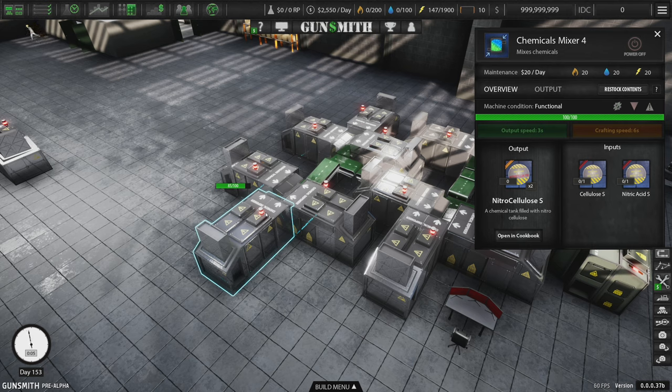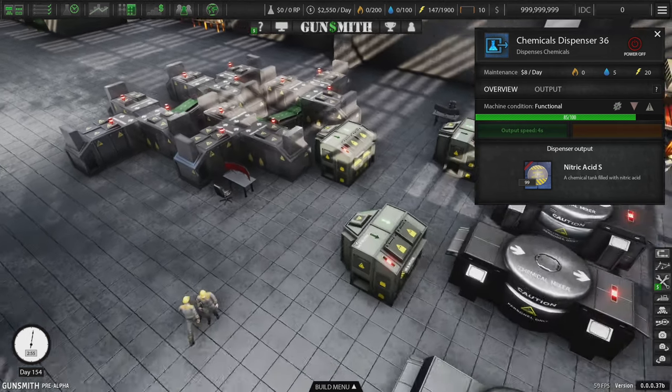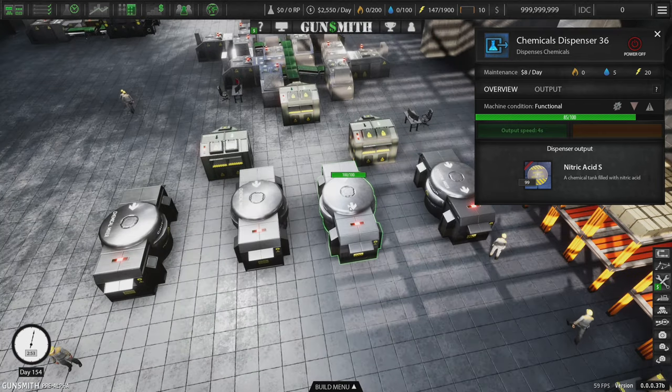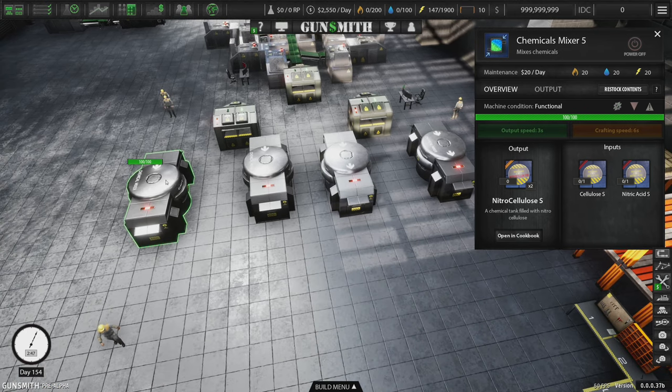4 seconds of output, you need to times it by 6 to get to 24, which means we need 6 groups, 12 machines total. Okay? Following me here? This crafts in 6 seconds. So 6 times 4 machines equals 24. That's where our sweet spot is.